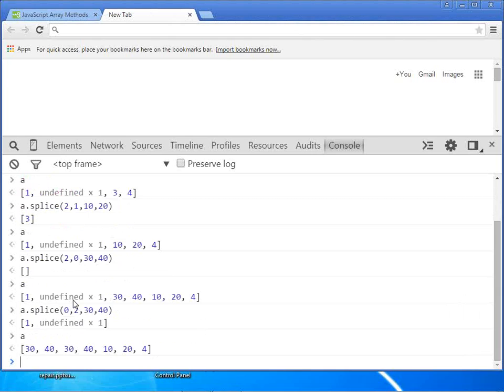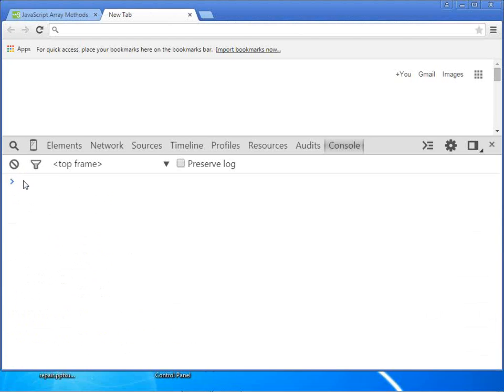Let me clear again. A is an array containing elements 1, 2, 3, 4. A dot splice. I want to push at the location 1, 2 elements, 10 and 20.